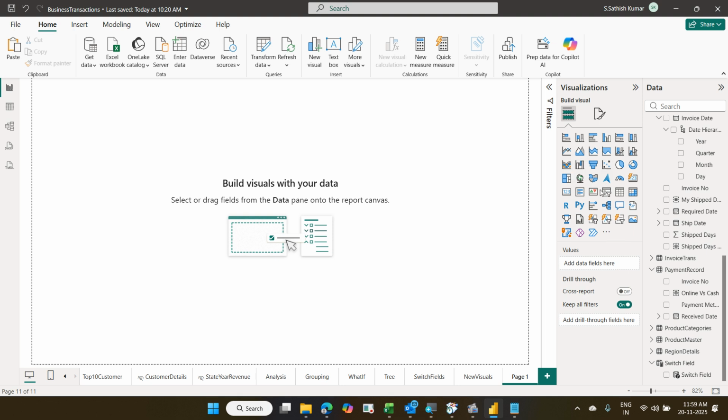So this Icon Map Pro is not certified. Please try to avoid it. So try to use the certified visual. There are some certified visuals available. Try to use this. For example, I want to create a Pareto chart. So when I type Pareto, you can see it shows a Pareto chart.